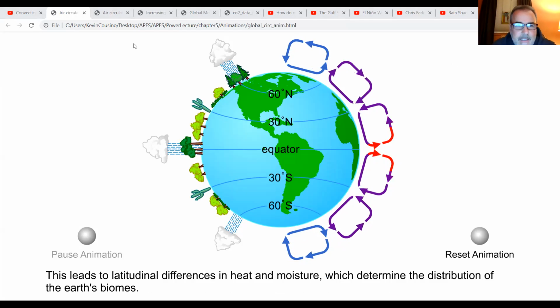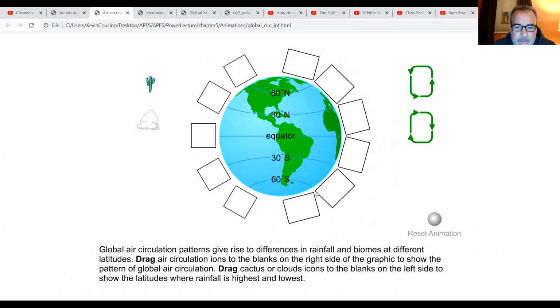Okay, so let's get a little more practice at that. We'll use this one here. So we'll kind of do this together. So imagine at the equator, where the sun is hitting most direct, of course, the air will be moving up, right? And so which of these would show the arrow going up in this box? And if you're guessing this one, let's do this, right? And then, of course, this one is going up this way and falling back that way. So that would be this one here.